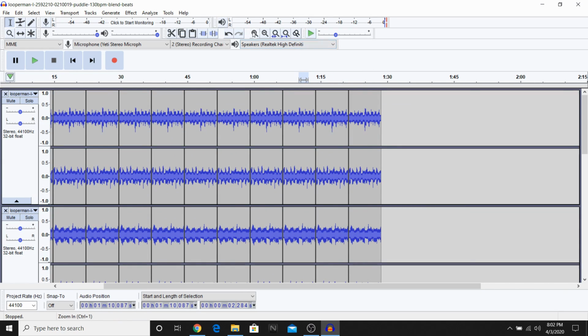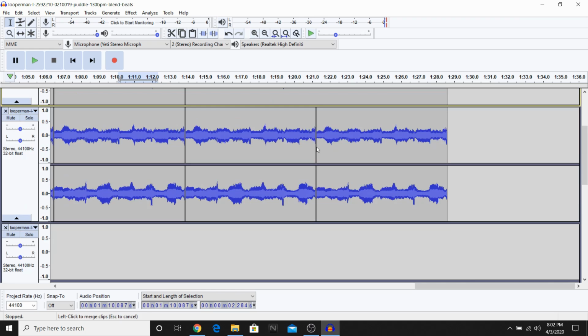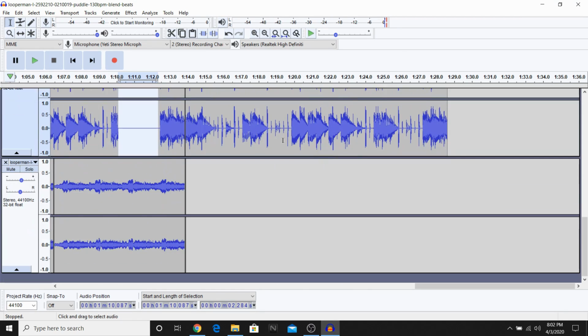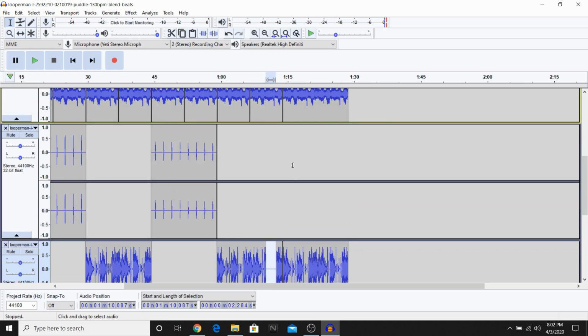And to help us with this, we can actually just click this black line. So we want to make these two merge together so we can do a full fade in or fade out. And so you'll just simply click that black line and it will connect the two loops together. Same with here. And then if we go down, we don't need to do it with the bass because it already is like a full size of two of these.